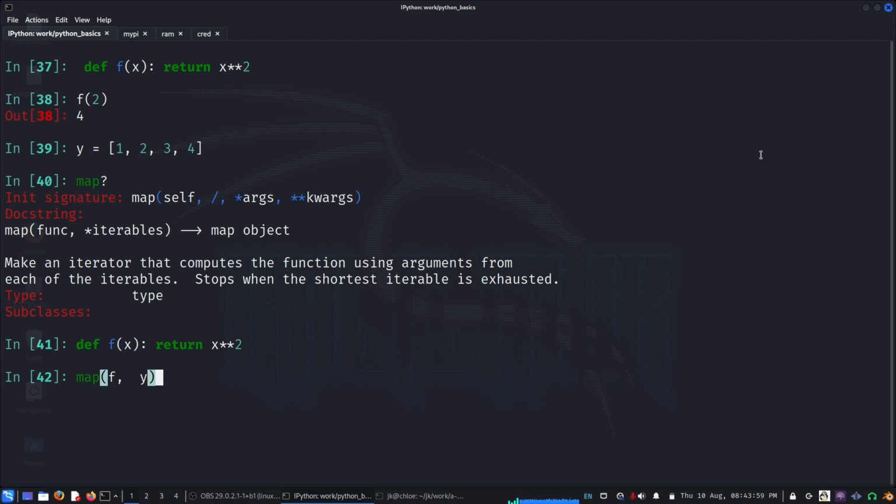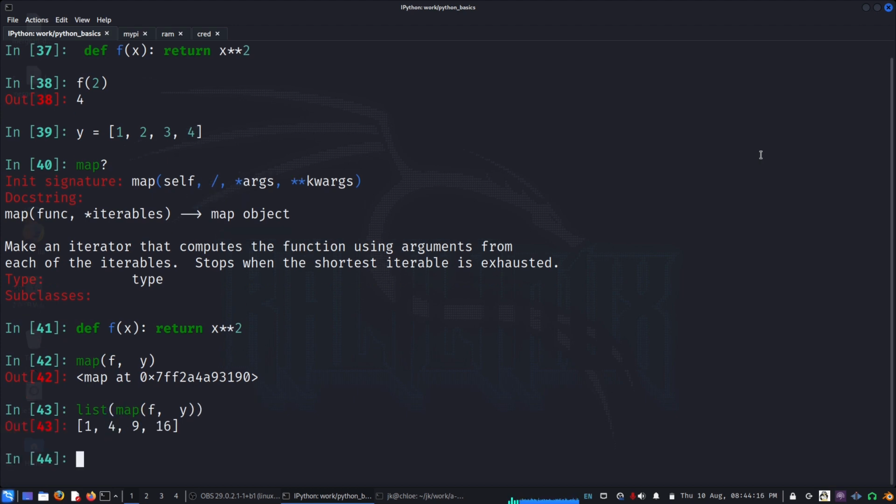And then when I look at it, it is not giving me anything because it is a generator. We'll discuss it later. At the moment, just know that it is returning one item at a time. So I just say list, make it a list. So I get 1 4 9 16. So it returned every element.